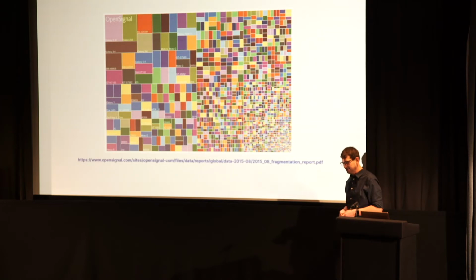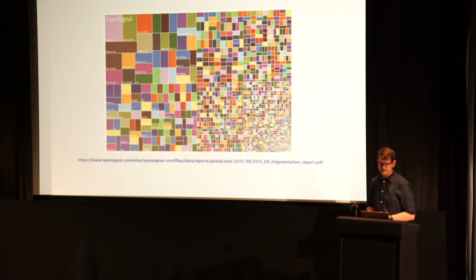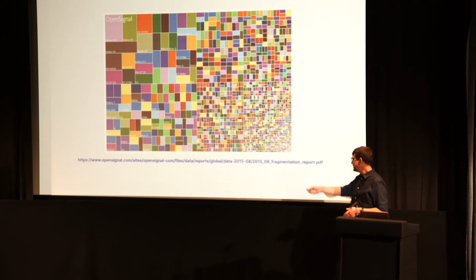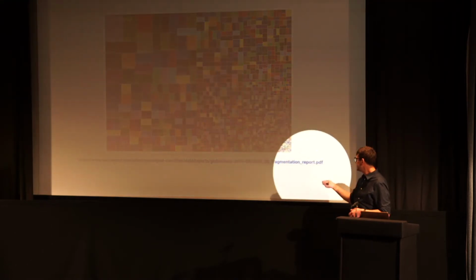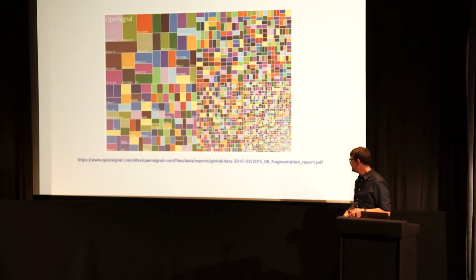So this is from an OpenSignal report. And what it did was illustrate the device size fragmentation across Android devices. And as you can see, you can barely even see some of them in that bottom right-hand corner. Is this highlighting going to work today? Oh yeah, like these ones down here, there's loads down there.